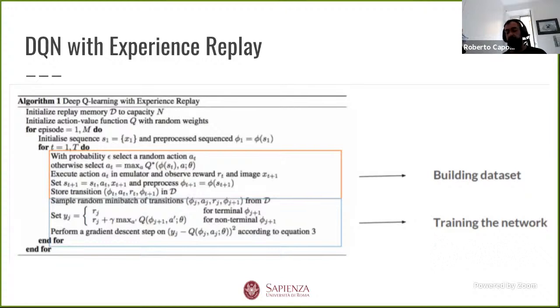Atari video games are like Breakout, Space Invaders, and many others. These are video games that humans are very good at, and DQN was the first algorithm capable of achieving superhuman performance at many of these games, not all.